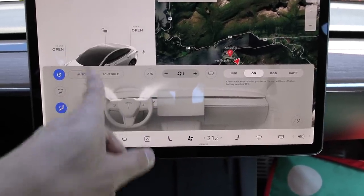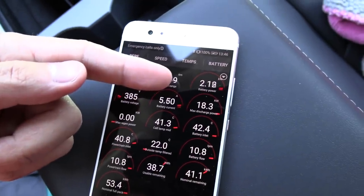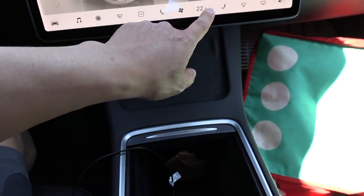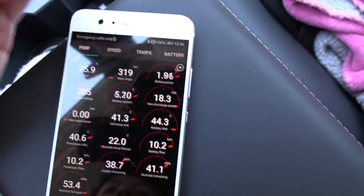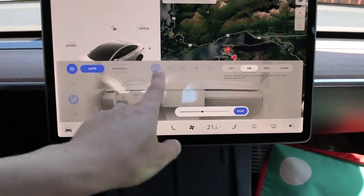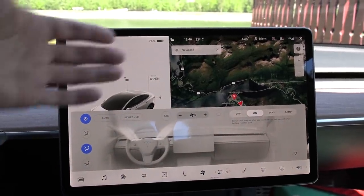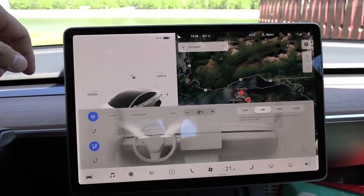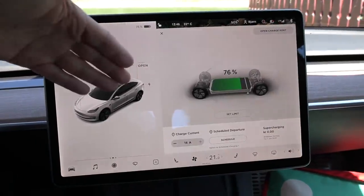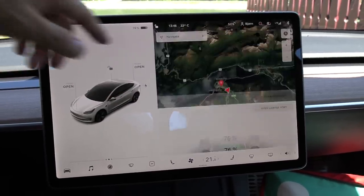So if you do something like this, put it on auto. I heard a little bunk. Compressor started. And now suddenly you see that it's pulling 2 kilowatts, but of course it will try to cool down the car more aggressively. But even if you set the temperature to, let's say, 22-ish, it should still run. Yeah, you see, we're pulling more power. So I just did this manual mode here, roughly like this. And it was running like this for over an hour while I was still preparing my stuff, and it pulls so little power that you can literally run it for a week maybe until you run out of juice, something like that. So, pro tip.